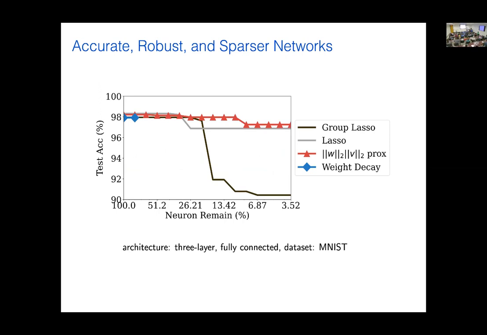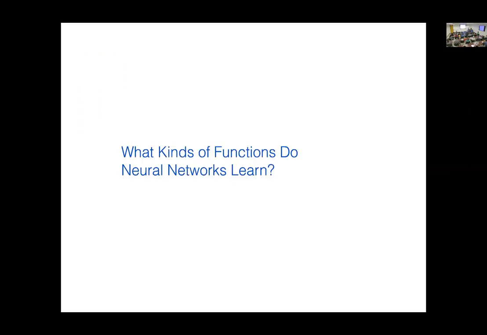The third, nothing really quantitative, but one intuition for why this would work better: it's really operating on what would be the natural function space for these particular models, and I'll come to that in a second. So it's designed to exploit the types of functions that neural networks are very good at learning, and the others are maybe a little mismatched to that functional structure. But we'll come back to that after I talk a little bit about the functions.